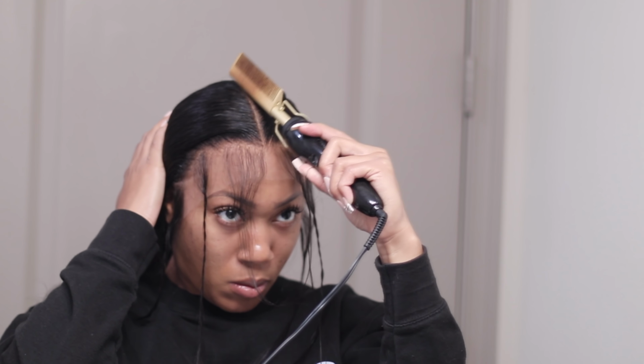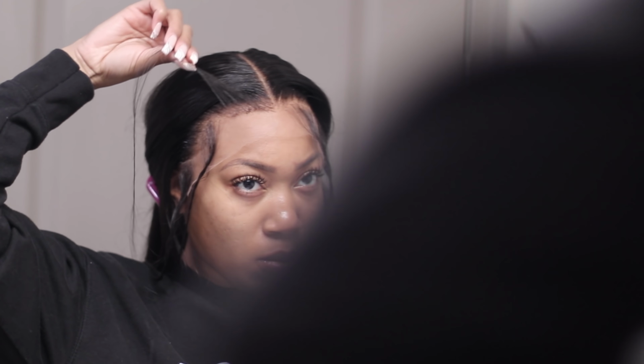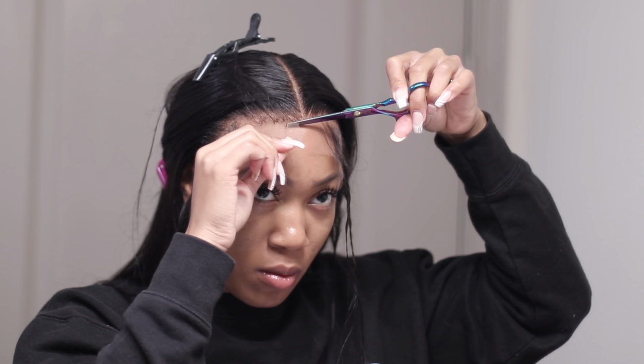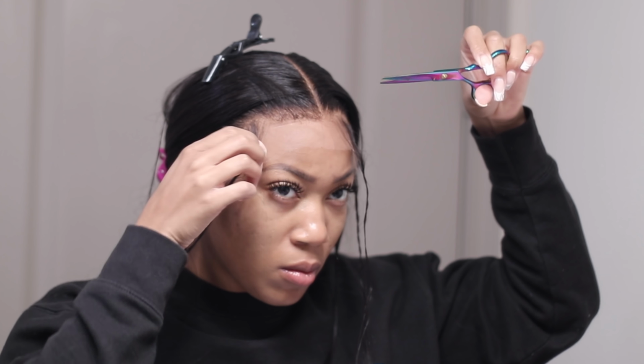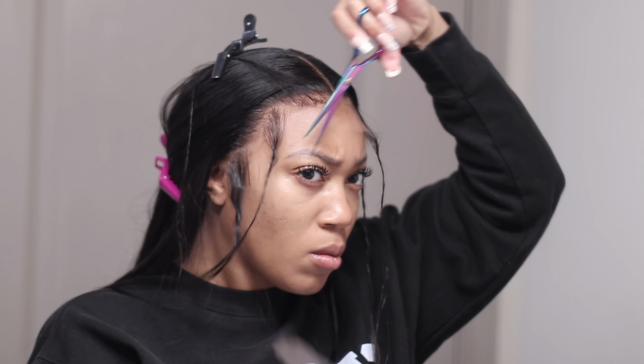And then I already have the baby hair kind of preset, just because, to be honest, I'm in a rush. I was getting ready to go to a meeting, and so I literally only had like 30 minutes to get this installed. And so the night before, I knew that was going to be the case. So I have everything pretty much preset, and right now you see me just trimming off the lace.